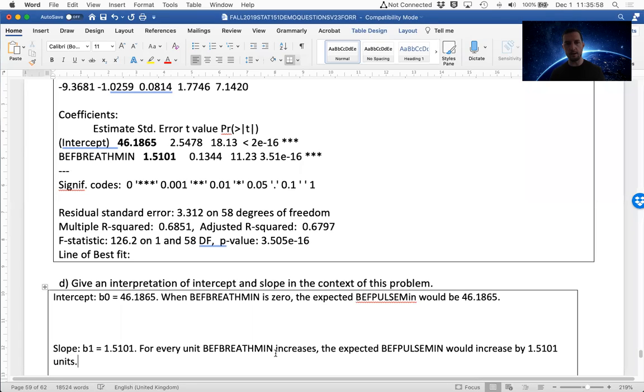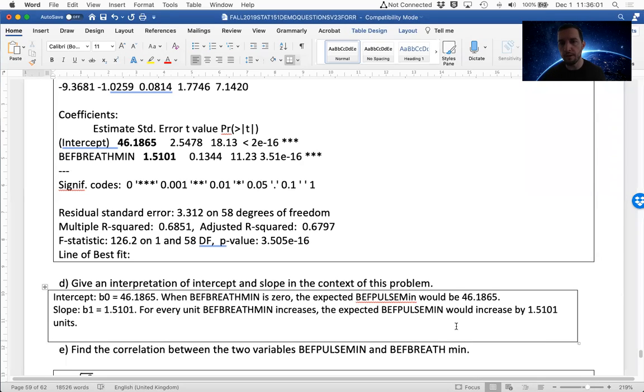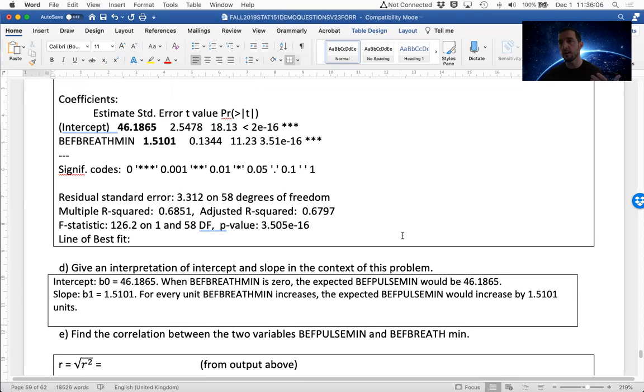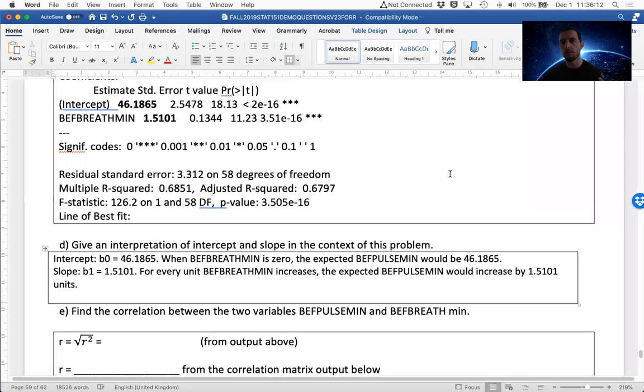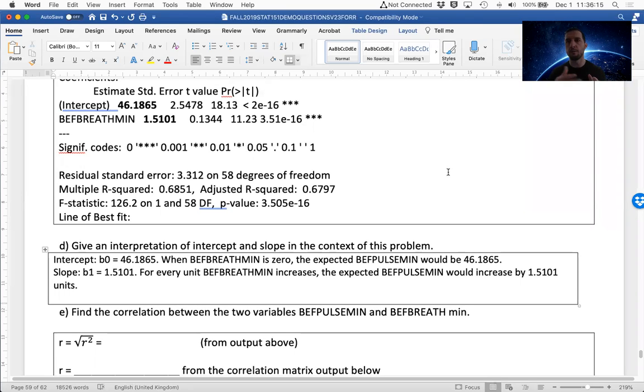Okay, so these are standard interpretations of slope and intercept. These are both things that you'll talk about in lecture as well. Basically the intercept is just telling us what y is when x is 0, and the slope is telling us how much we would expect y to increase for a 1 unit increase in x. Strength is basically how tight the points are to the line. If you imagine a straight line going through the data, how close are the points to that line? The more spread away they are, the less strong the relationship is. And the more the line flattens out, the more it indicates no positive relationship at all.